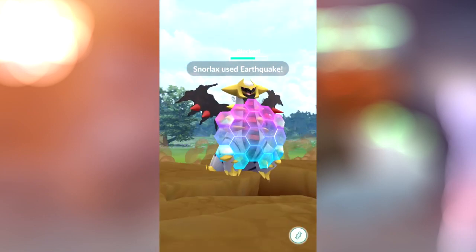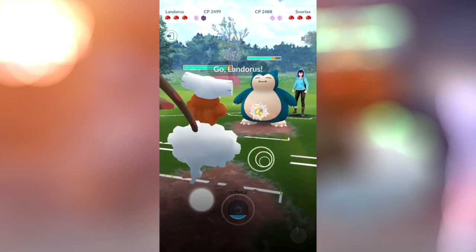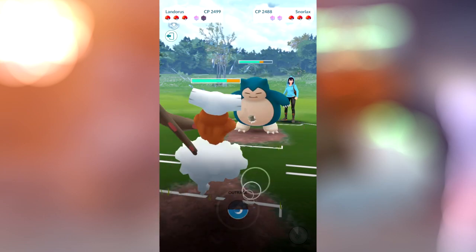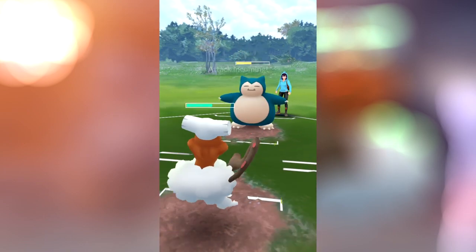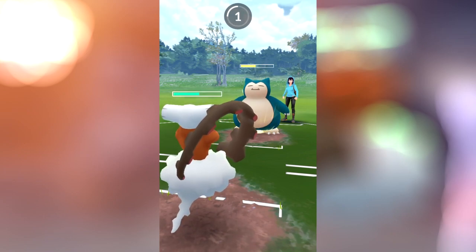So here's a case where my account maybe isn't the optimized one, but we're taking a look more so at Landorus today. This Landorus is going to be having Rock Throw as the fast move, but it's got Outrage as the charge move, and so the question is, is Landorus going to help us out here? It's going to be an interesting question. I think that the question can go lots of different directions.